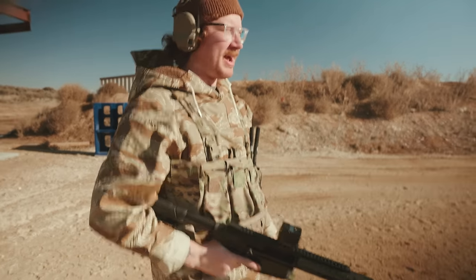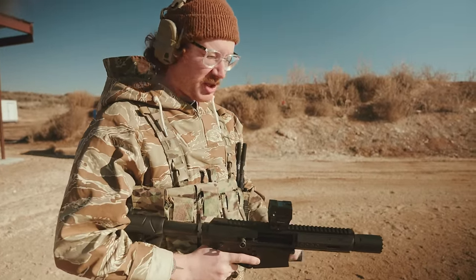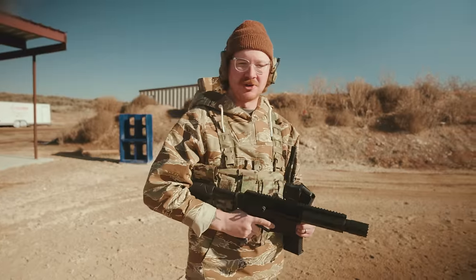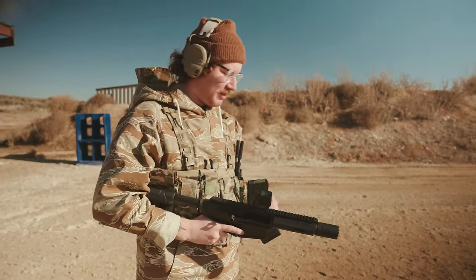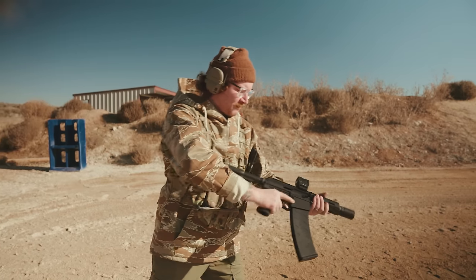I saved these rounds for a special shotgun video, but I think this is the worst shotgun to do this in because I really wanted it to destroy someone's shoulder. And it does have a lot of recoil, but it's not giving me the results that I wanted. So we'll see. Who knows? Maybe this 685 grainer is gonna be gnarly.